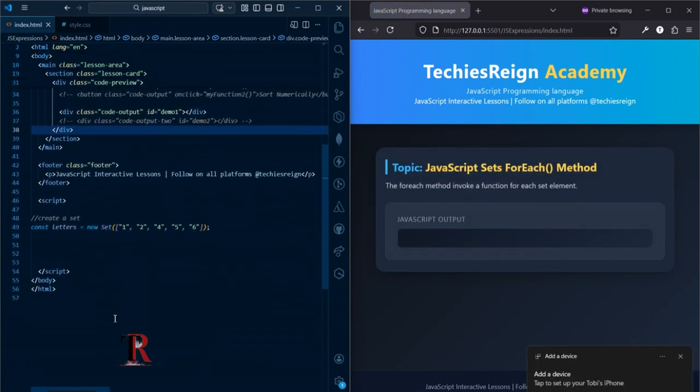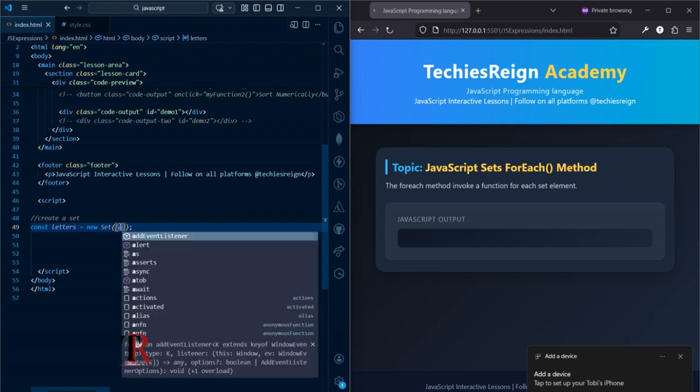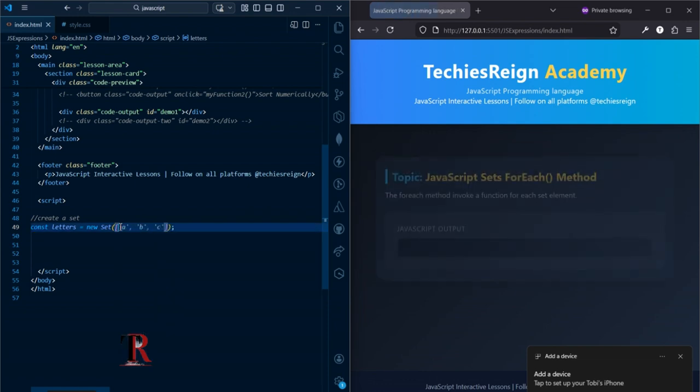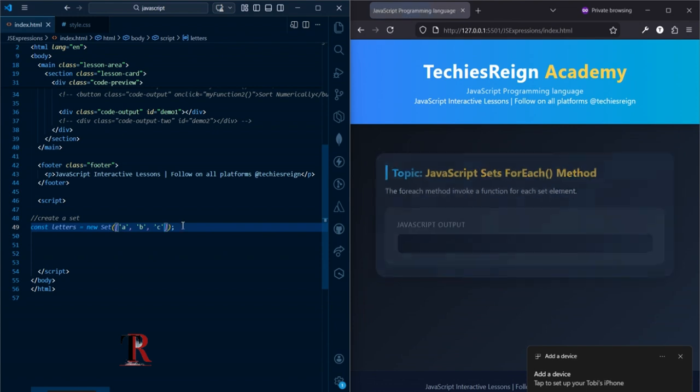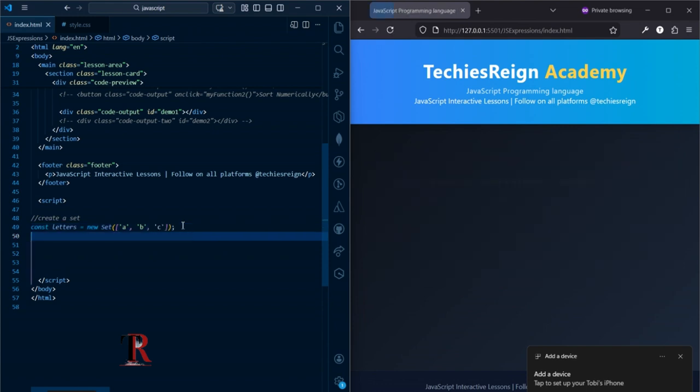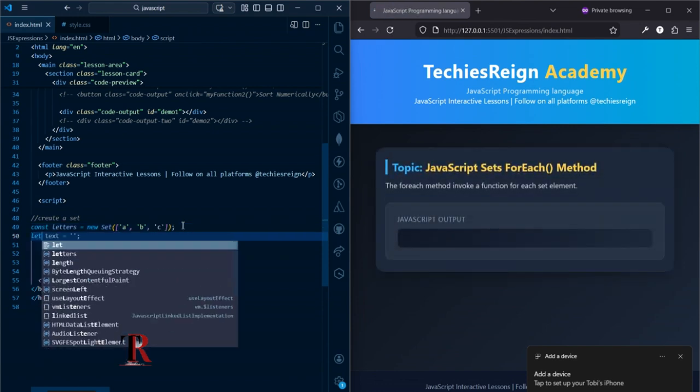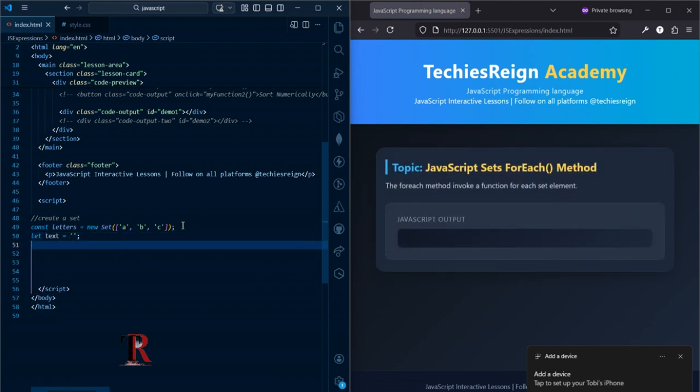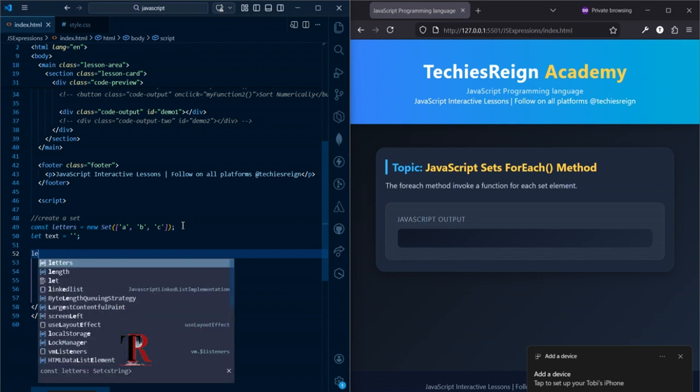Here is an example. I already have my set here. This time around, I want to use letters and not numbers, though I can as well use numbers, it does not matter. Now I can make an empty text string where I want the output of my looping to be.